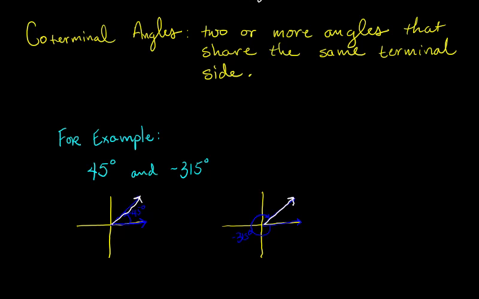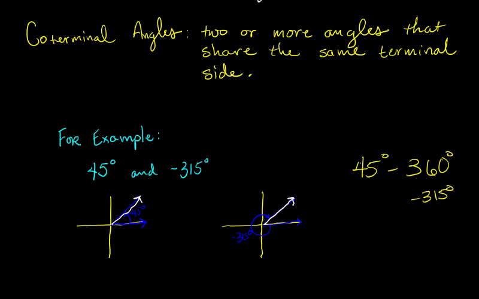But when you look at it, you say, okay, how could I go about finding coterminal angles? Because that's really what you end up using them for, and the understanding as we move forward to things like the unit circle. If you look at the relationship between 45 degrees and negative 315 degrees, one could see that 45 minus a full revolution, 360 degrees, equals negative 315 degrees. And so the way that we find coterminal angles is we either add or subtract full revolutions.